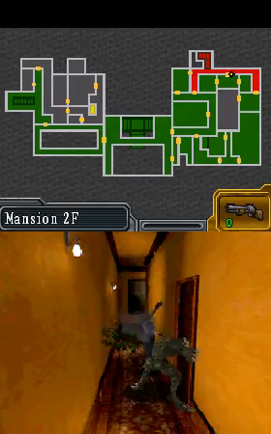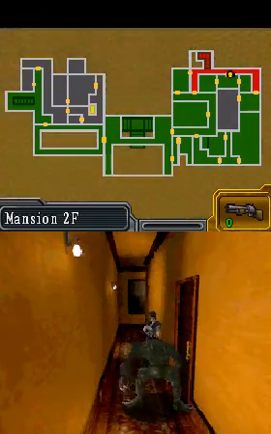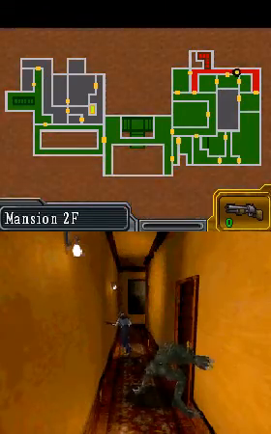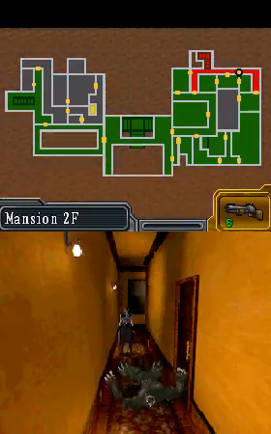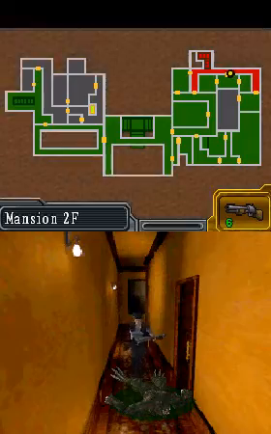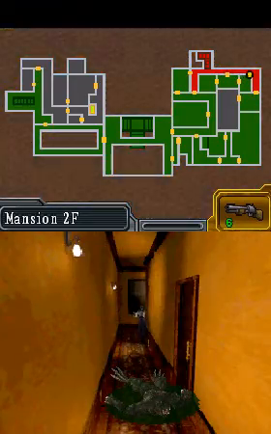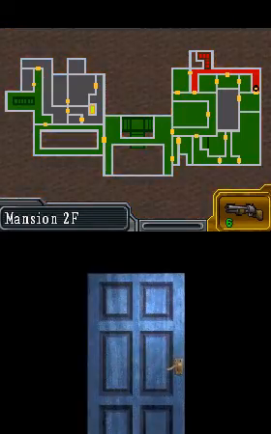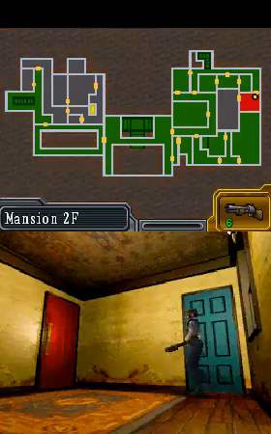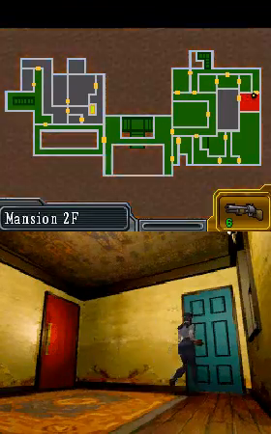Because these things can kill you in one hit if you're... Oh, Jill, shoot! Jill, shoot him! No, don't... Oh, you see, that's why these things are dangerous. Because these things can actually jump and do a slash attack. And if you're very unlucky, they will kill you in one hit.